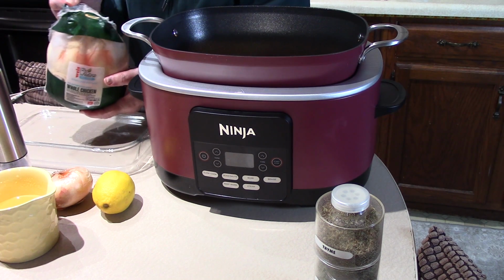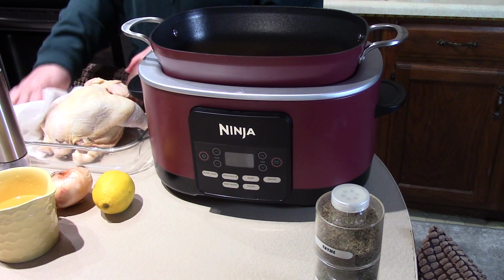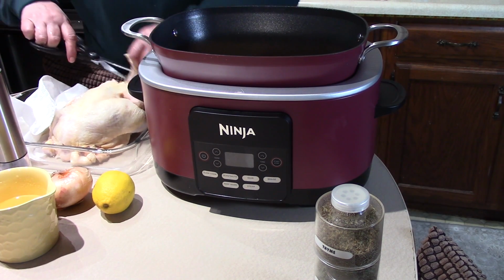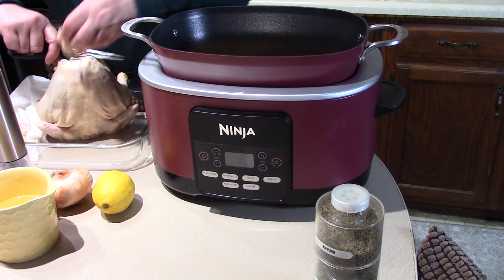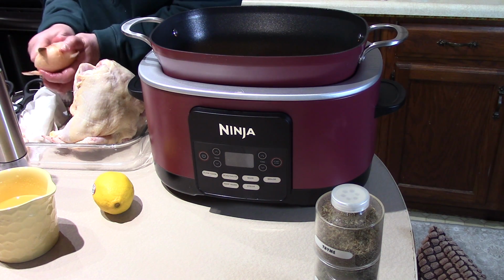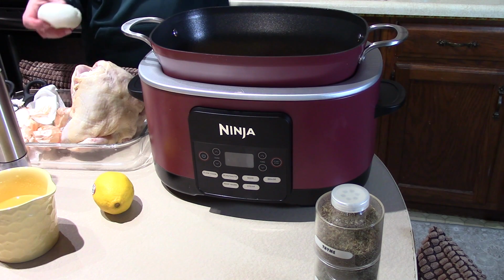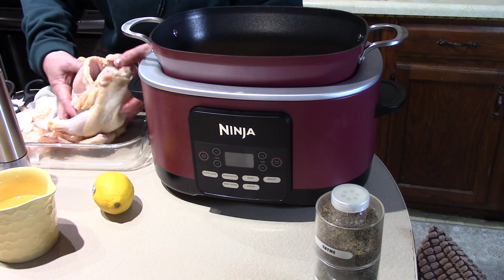Okay. I'm going to handle this in the sink, and then we're going to pat it dry. Alright, I'm going to trim off some of the extra fat and skin. The tail we don't need. I took out the giblets. I'm going to peel this onion and put the onion in the cavity. You can use a nice cooking onion. I have a Vidalia here because that's what I have a bag of. Just going to stuff it in the cavity for extra flavor.